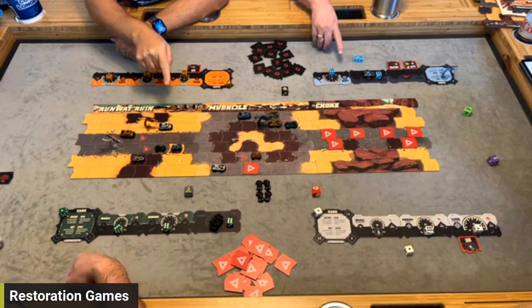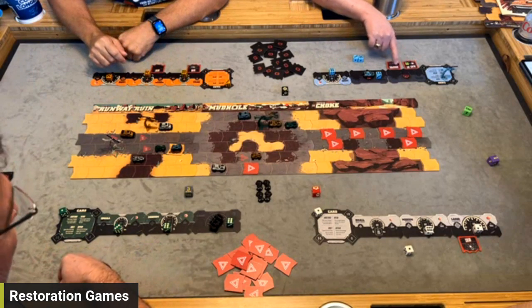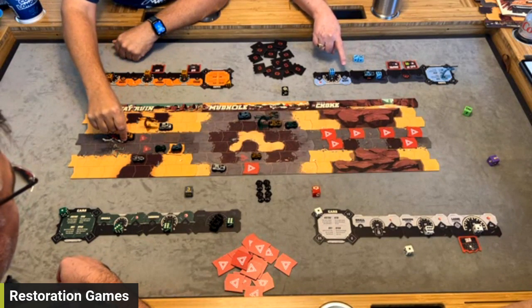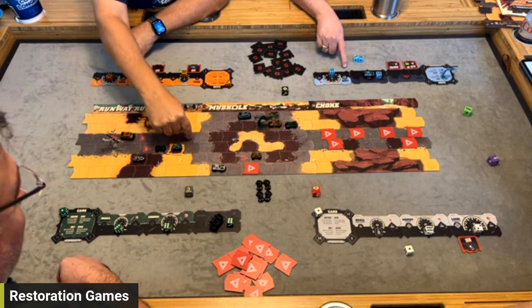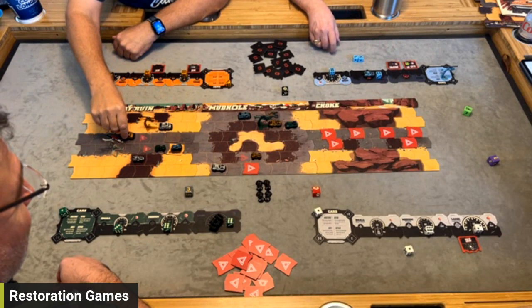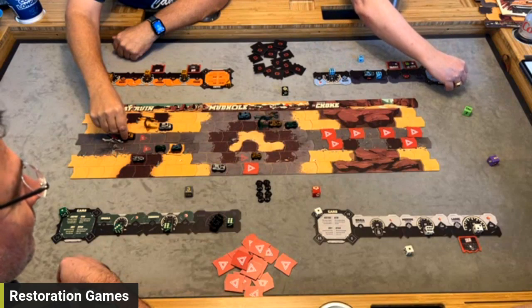So strategy-wise, you see that I have a damaged vehicle here where I have two 6s out. Yeah, I used them both already. Yes. So I could have, had I been smarter, saved one of those in case that happened. But instead of that, Baker's taking his turn.